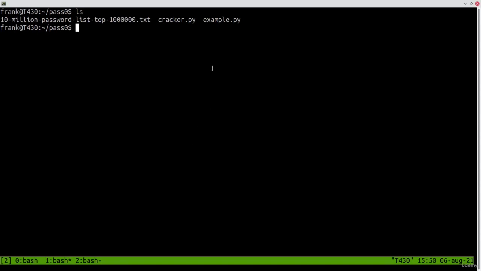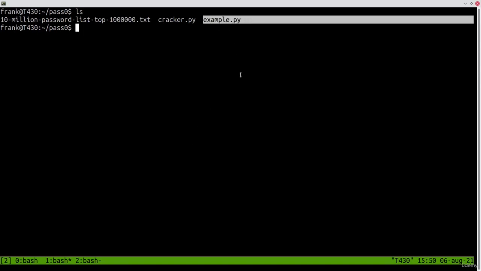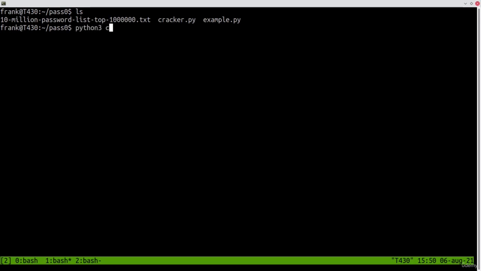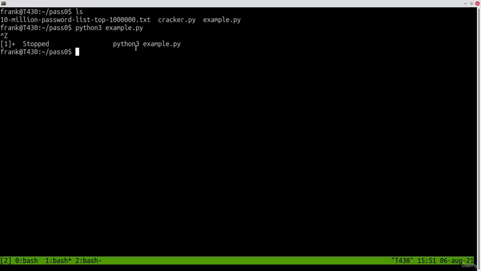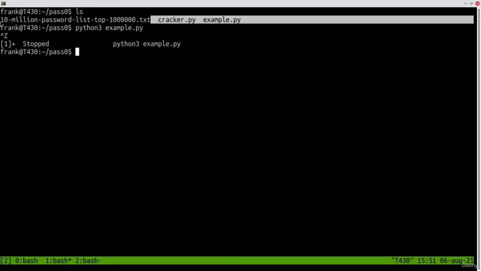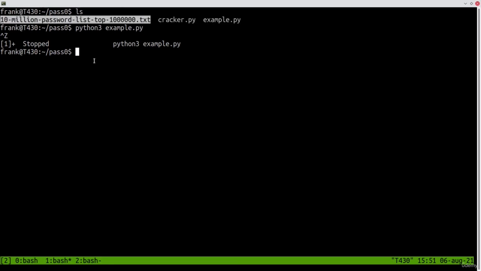So let's build a password cracker. We have a program here, example.py, which is just for demonstration purposes. Of course, there are many graphical interfaces or command line interfaces where you can type a password. You can download this little program as an attached file, and if you run it, you'll see it will ask for a password, and it will keep doing that until the password is correct. When you keep typing the wrong password, it just keeps asking you. We'll try to crack the password, or brute force it, by using a list of 10 million commonly used passwords, and the computer will try every password automatically.